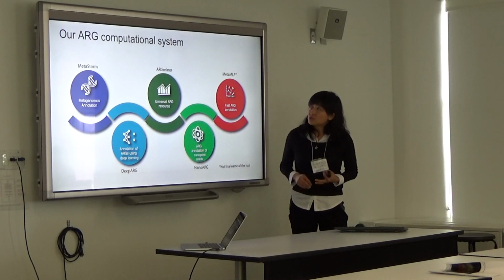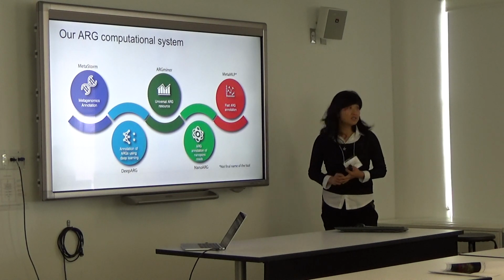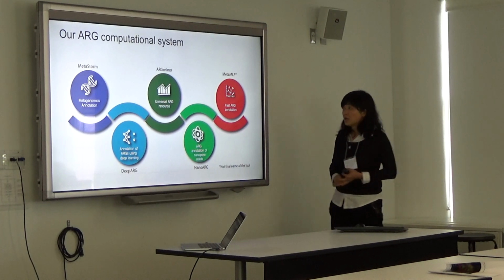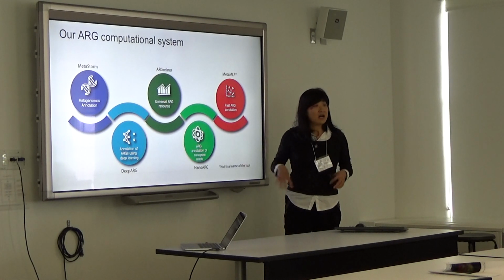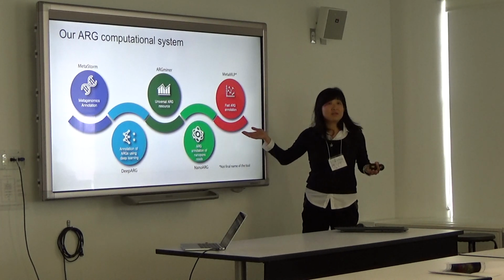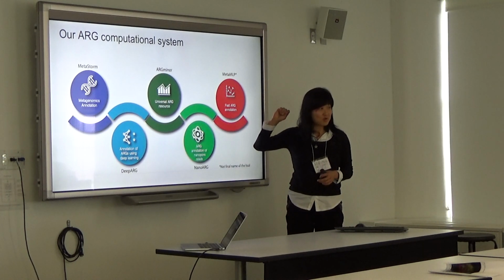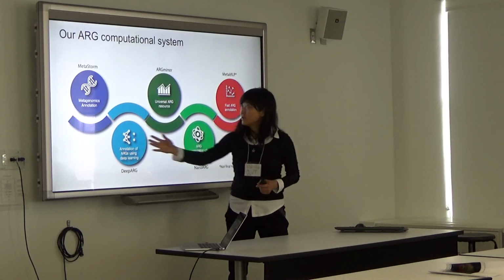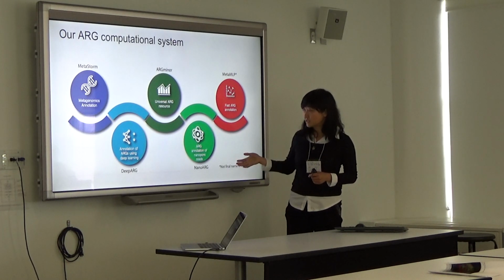Okay, so moving on to how we contribute to this research area, which is the ARG computational system. These are the tools that we have developed in the past couple of years. I actually moved into this area maybe 2 years ago. But I have a very capable graduate student. Basically, this is his PhD thesis. So this is really a suite of ARG annotation systems that he has developed so far.